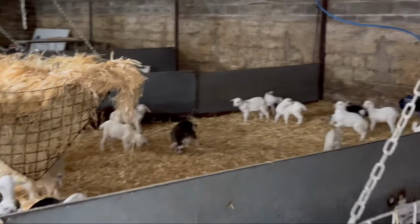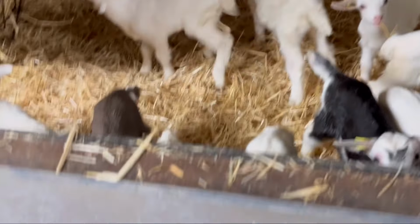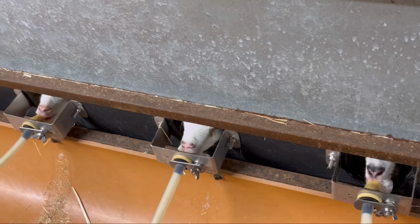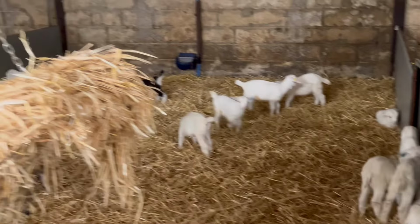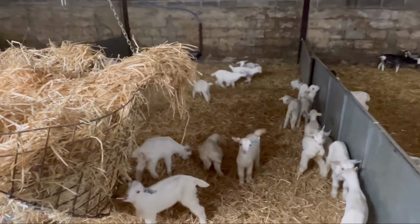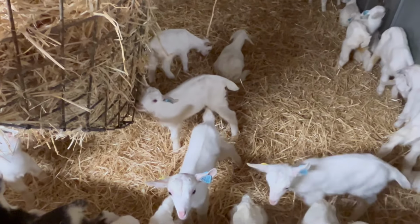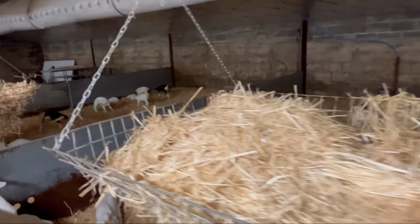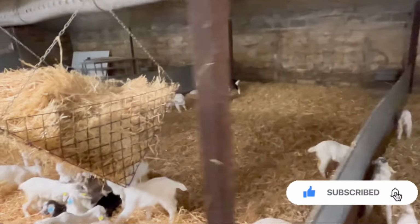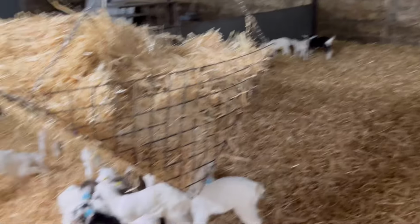The shed is nicely insulated. Now it is winter, and they keep the temperature in the same place, around 13 to 14 degrees, because goat kids don't like it too warm or too cold, or changing weather between night and morning. They get pneumonia and all that. Our goat kids grow very well, and we have very little pneumonia or sickness. Our kids die at a very, very low percentage, 1 or 2%. They all go through the system very well.